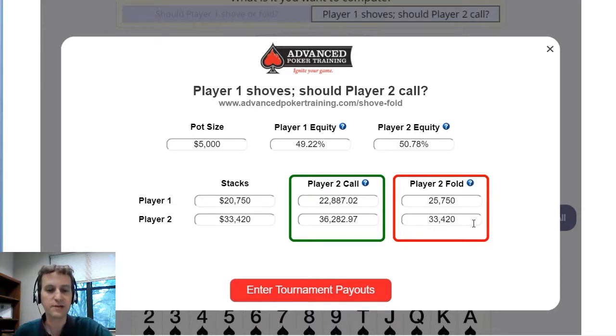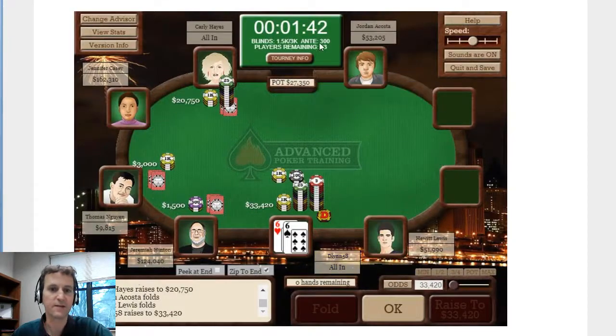So the question is, though, how will the tournament payouts and ICM affect our decision here? As I mentioned earlier, when we went back and looked at this actual hand, the prize pool was pretty flat because there were 13 players remaining, and I don't think ICM was a huge consideration, so I think this was in fact a call.